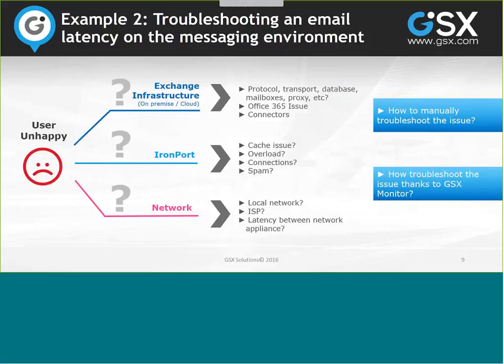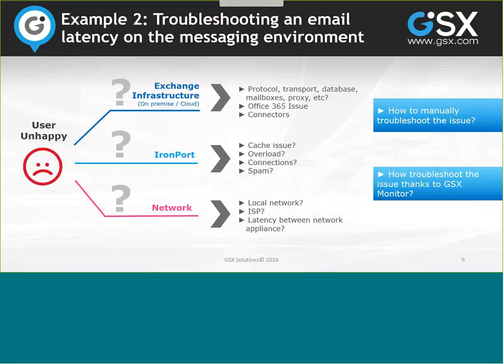So let's take a look at a second example. This is a little bit more generic example in terms of covering a little more than just IronPort. As Jeff explained, IronPort is a very important component within the messaging infrastructure. So sometimes you will have issues or incidents that you don't really know what's the root cause of that issue.